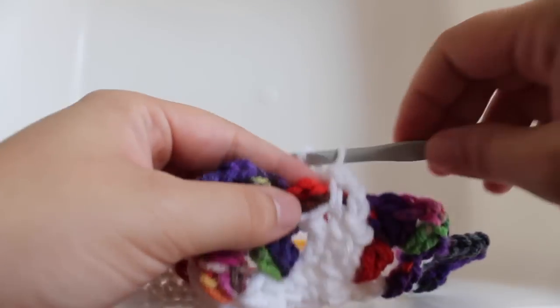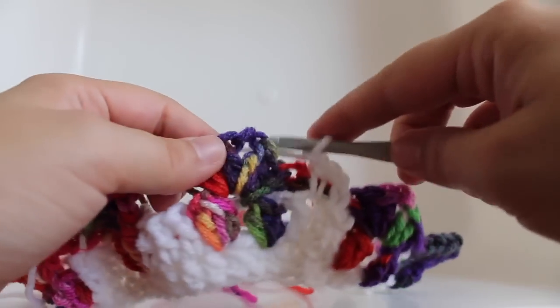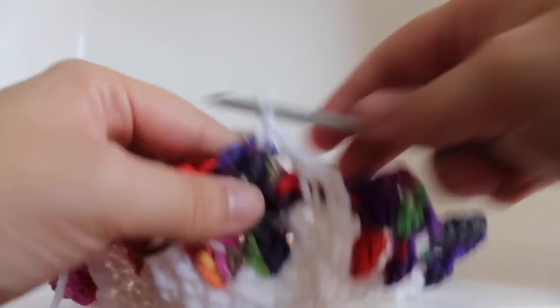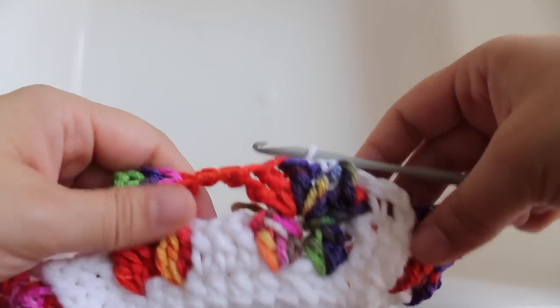Now we're going to chain 1, and then we're going to single crochet in that chain 2 space between our 3 double crochet shells there. Chain 1, and that's our first repeat.